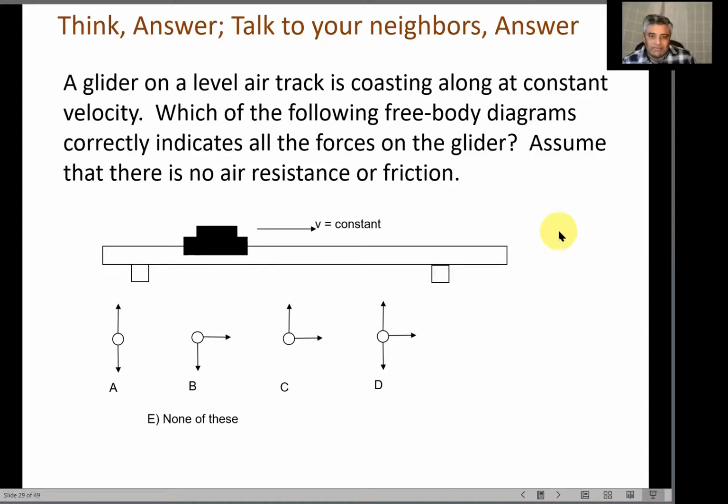Okay, welcome back, folks. So now it uses again the idea of Newton's first law, second law, and free body diagram. So you need to use that information to answer this question. Okay, so I'm opening this. Since we are just coming back, I'm giving 2 minutes to answer this question.